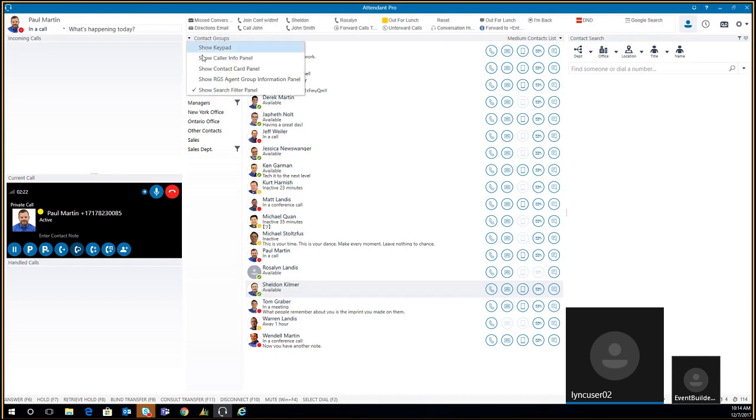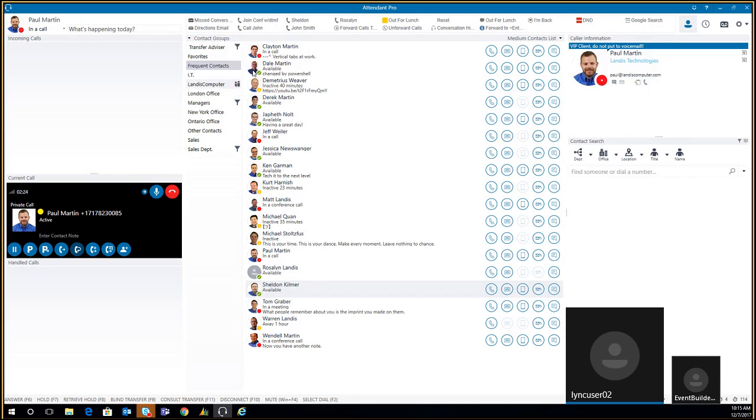Another thing that Wendell referenced briefly is the caller information panel that I just turned on here in the top right. It can be enabled if it's useful for your environment, and it allows you to tie in directly to CRM and, as soon as a phone call comes in, see the data that we may have on this phone number in our CRM database. It really pulls together Dynamics CRM and Skype for Business in a way that we really don't see with any other product on the market. It's very seamless.